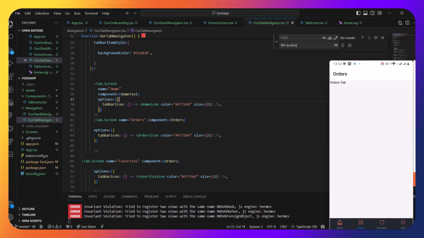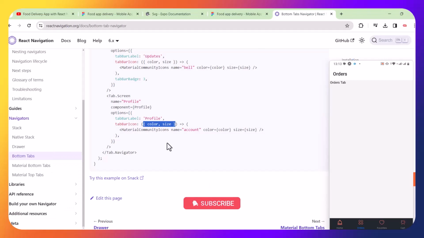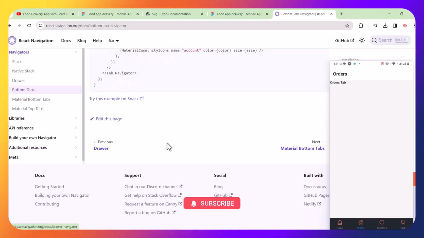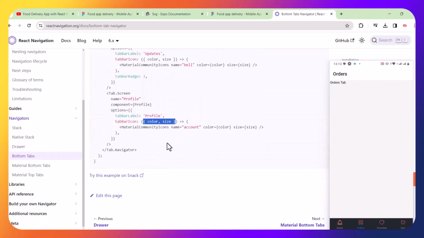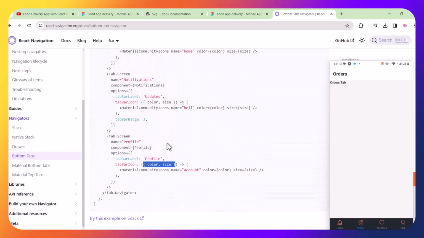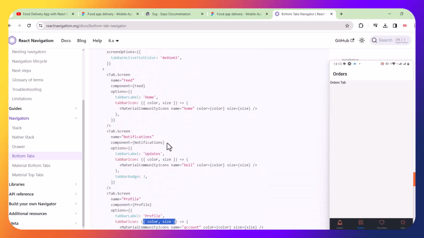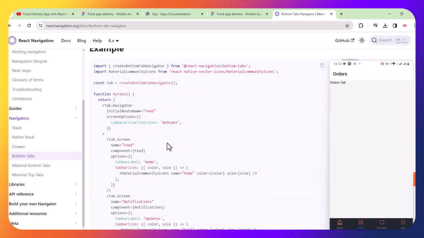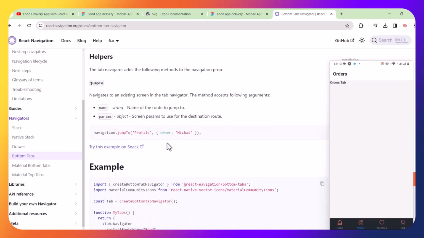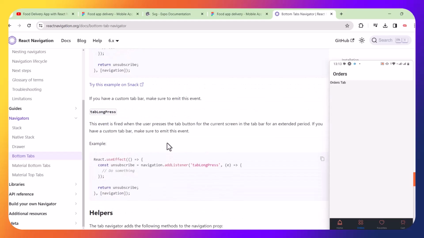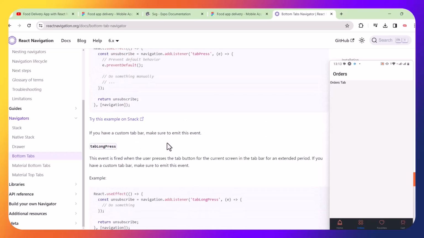Okay, am I going to use the color and the size? I think I already have my own colors and sizes. So it means that I have to look for the boolean value that I always forget. Okay, is it active or... my apologies about this. It looks like it's not here. Not a problem.